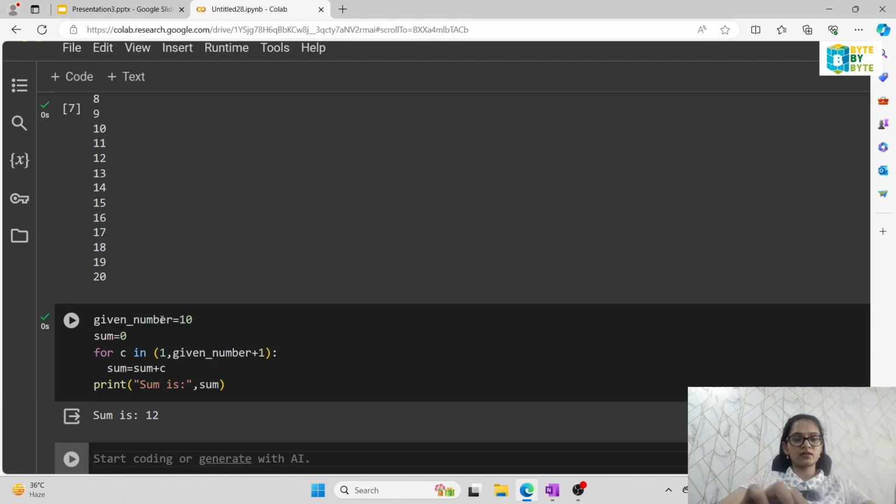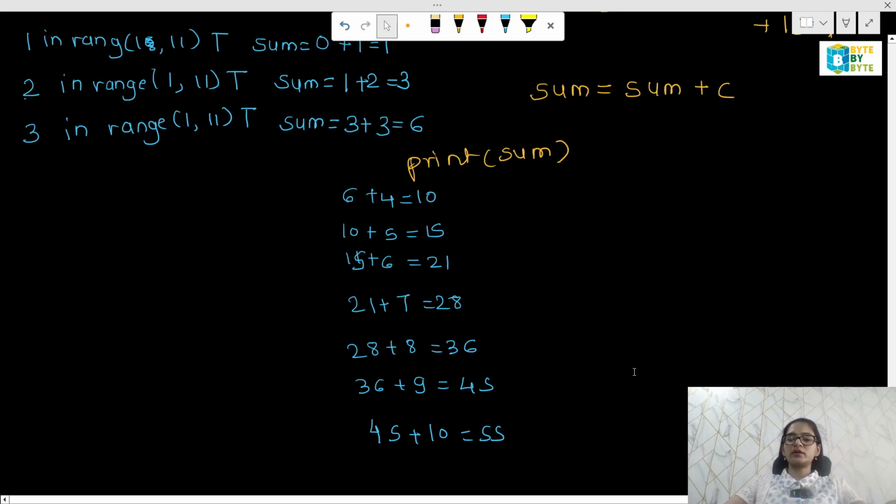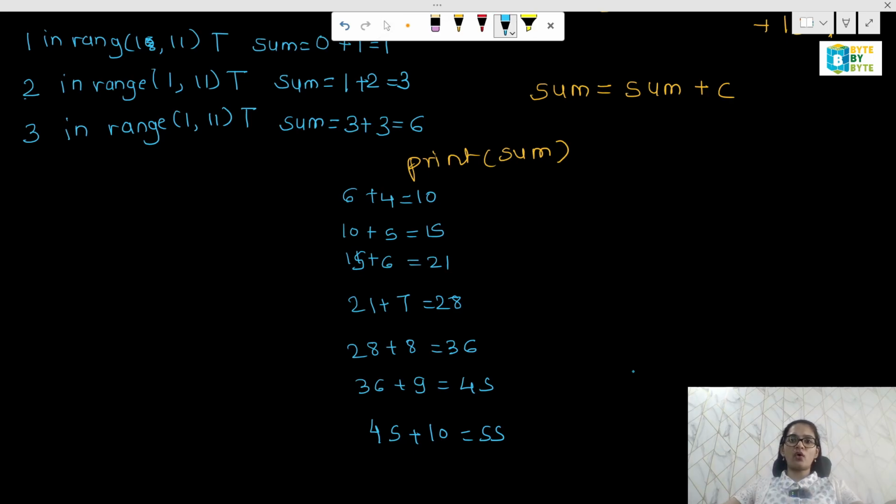According to our logic, if we do all the work, we should get the output as 55. Let's check it with our code.